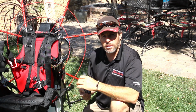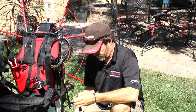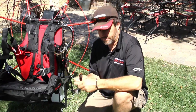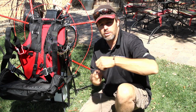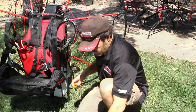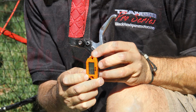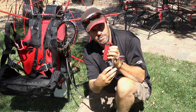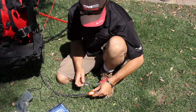Okay, the first thing that we're going to install is the tachometer. So remove the tachometer from the package and you want to stretch it out. We're going to install it from the actual throttle lever or handle itself and work our way back towards the engine. Remember to hold the handle and the throttle like you're flying. That way you can line up the gauge so that you can actually read it. It's not backwards. Okay, so I've held up the throttle. I know which way my gauge needs to go.